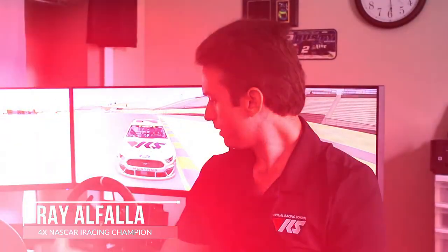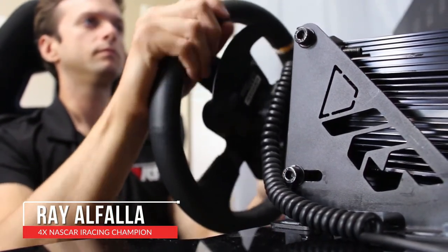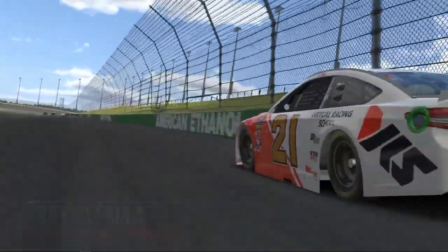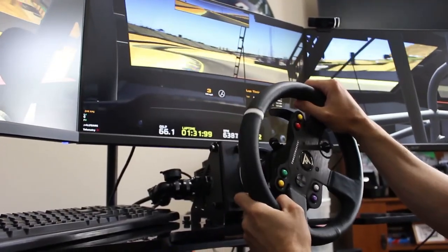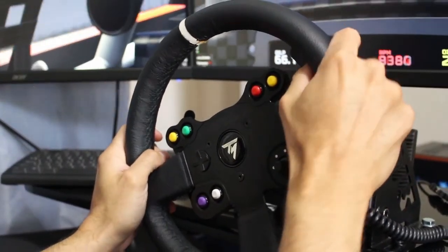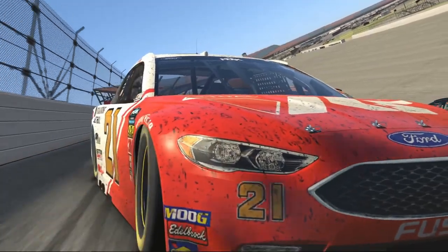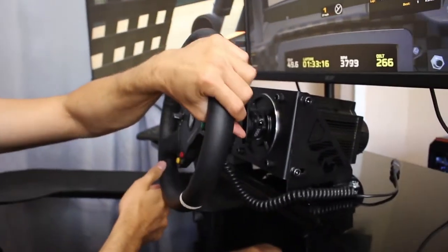So we're using the VRS Direct Force Pro this year. We have a wheel adapter right here, so I'm using the rim I used last year, but the motor right here produces a lot of power, a lot of precision, and it helps me feel the car more, feel the car a lot quicker. Especially this week we're at Sonoma — I can feel it when it hits the curbs, any little change in the car. The wheel reacts a lot quicker than your typical gear-driven or belt-driven wheel. For example, if you're on oval and the rear tires break loose, force feedback corrects a lot quicker than your typical wheels. There's no resistance as far as being able to make quick corrections on the wheel.